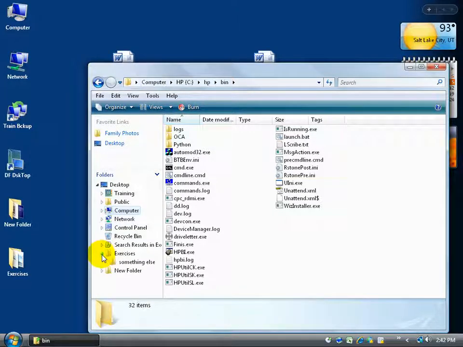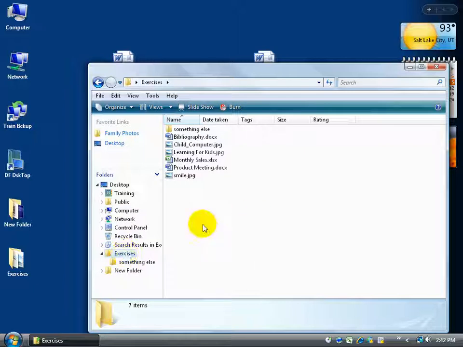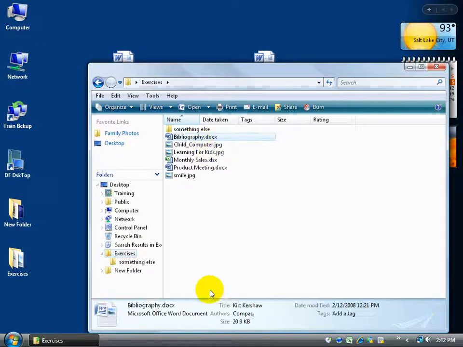Even the exercise folder again, click on the exercise folder, it brings it over, and I can see everything over in the view pane. Finally, down below is the details pane. Whatever I select here will give me more details down below. Now later on in the training video, we're going to cover what's called tags. You can add a tag. All that means is that if you're searching for a file like child computer, you can add additional keyword searches or tags saying it's family, it's from the Kershaw side. I can just click in here and add those and save it.